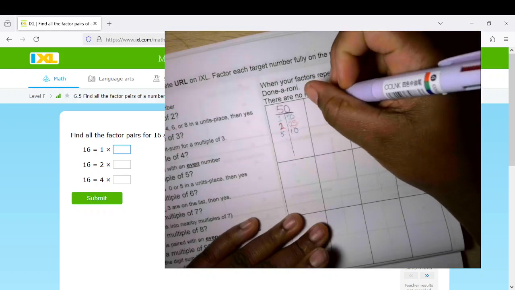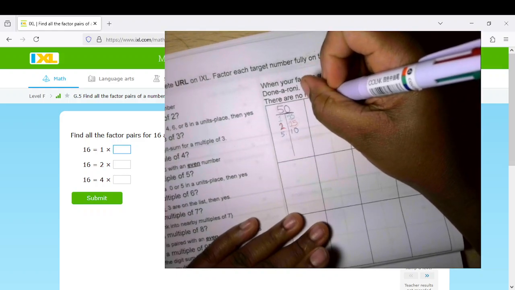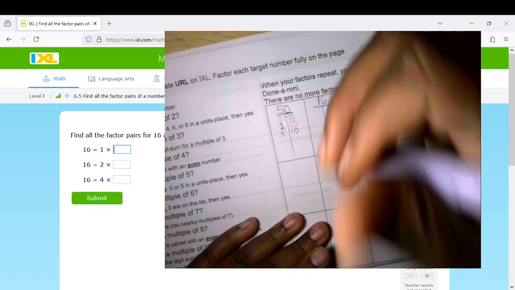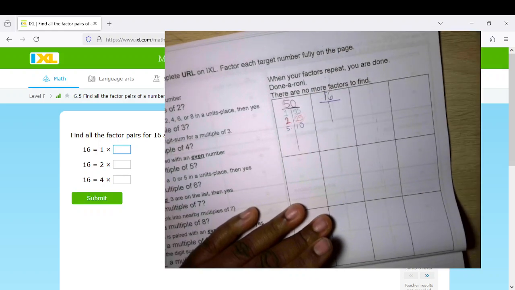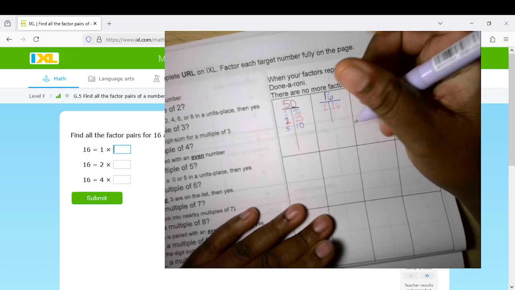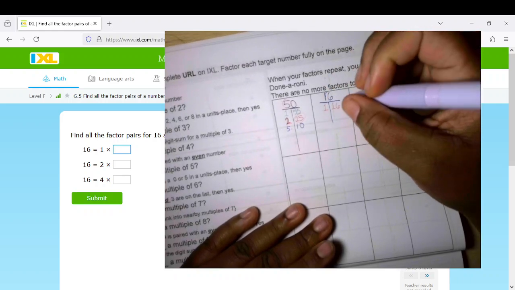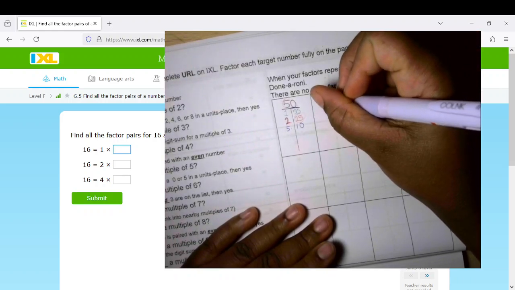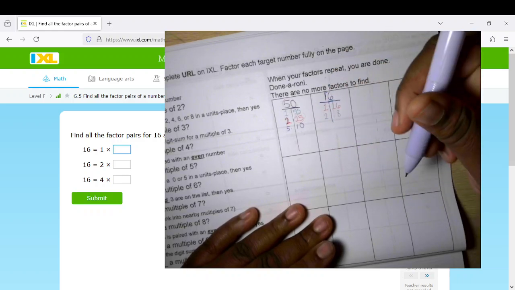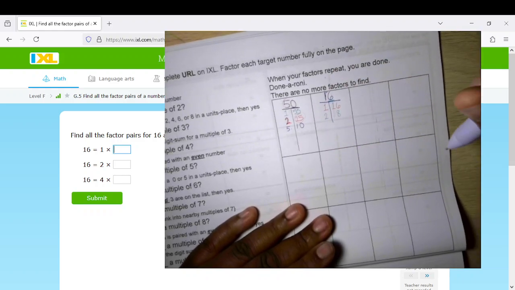I'm going to factor the number 16. Where will I start? 1 and 16. Is 16 a multiple of 2? Yes. It's going to be 2 and 8. Notice how I lined up my place value. Is 16 a multiple of 3?